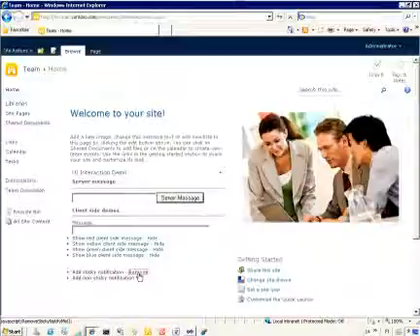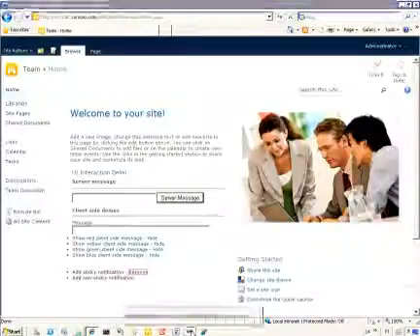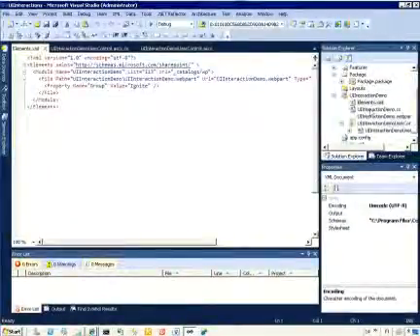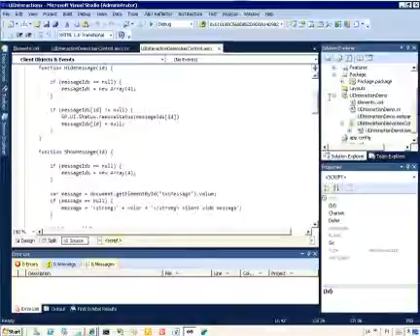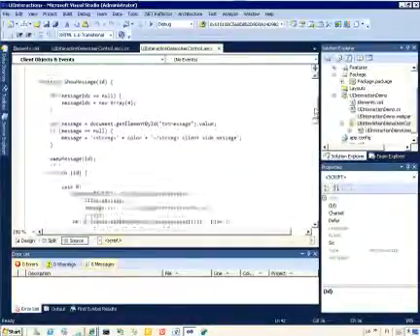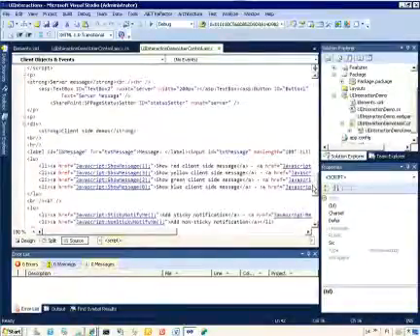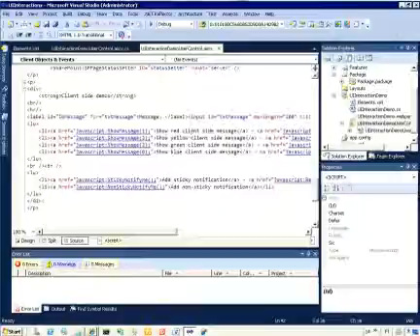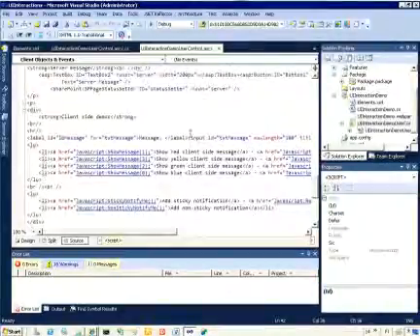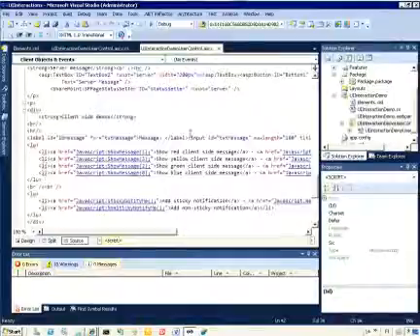Let's have a look at how these actually are done on the code side. So let's move to Visual Studio and let's open up our visual web part, which has all of the required JavaScript code. As you saw, the UI is relatively simple. We have only a few different links available and a few different controls or text boxes which you can actually use.